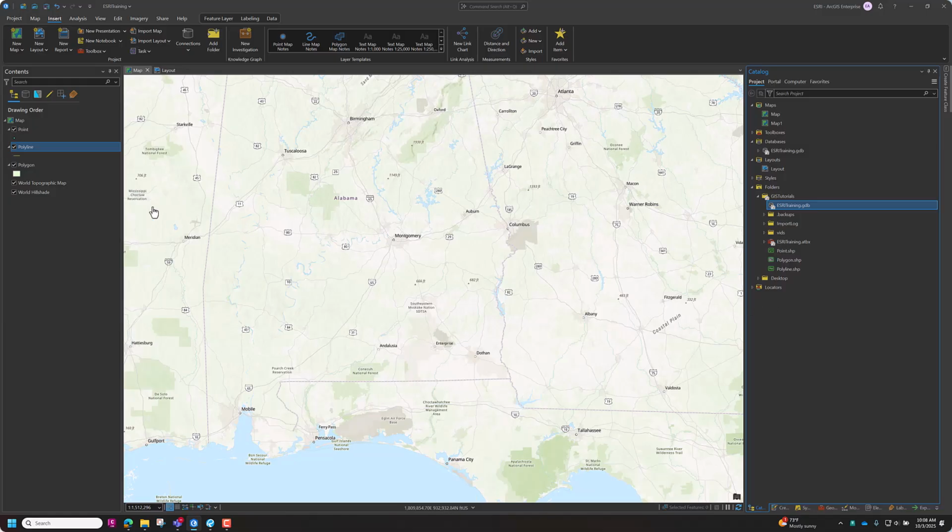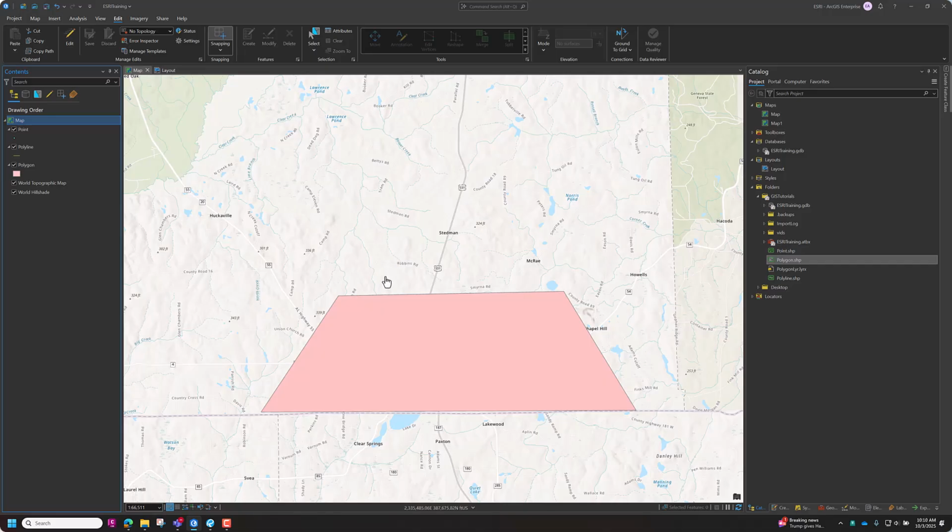Let me show you an example. So here on the screen, we've got a polygon that is part of this polygon layer, and I can turn it on and off by doing this. And you can bring the same shapefile, the same data set into a map multiple times. And notice what happens when I just bring in the shapefile. So every time I bring this in, GIS is choosing a symbology or a coloring scheme for it.